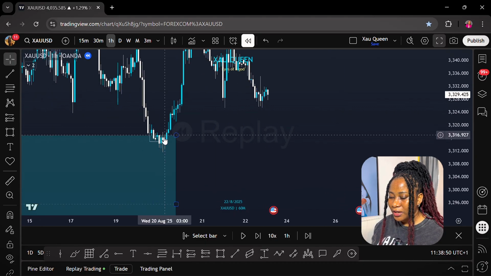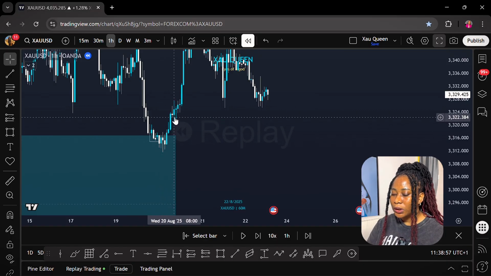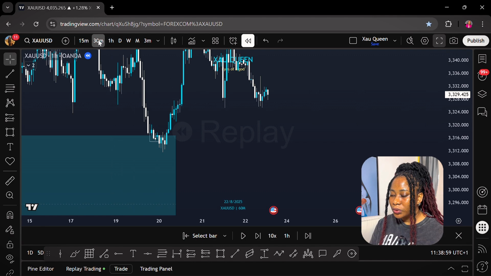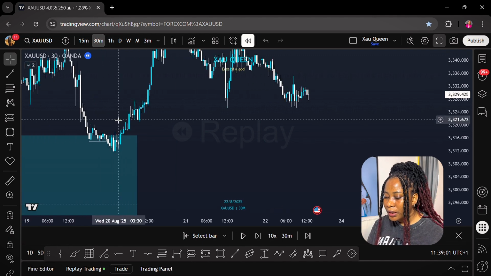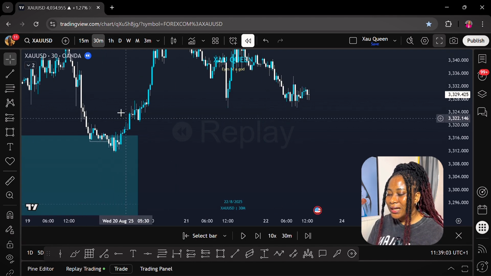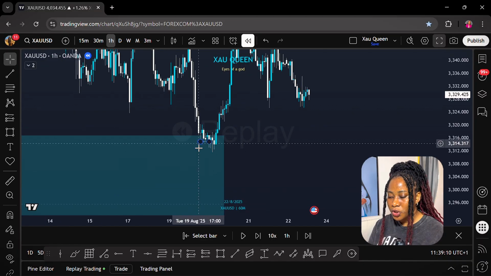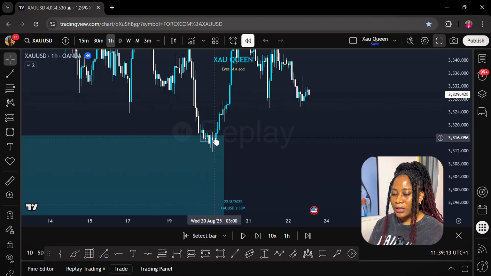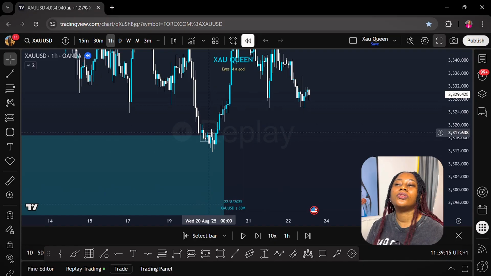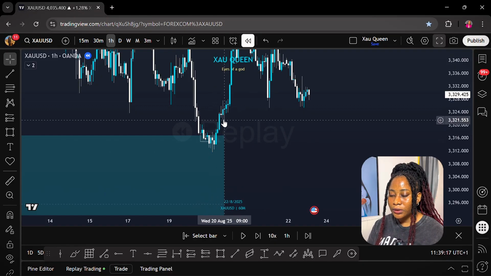You can see this area. If you missed the change in state delivery and the confirmation entry, you can just go in aggressive on the 1 hour. I'm sure 30 minutes would also have it here. You see 30 minutes FVG. That's just it. So you don't need to follow confirmation. Just make sure that you check your confirmation entry and it gave you everything that it should. Then you can go in aggressive on this.